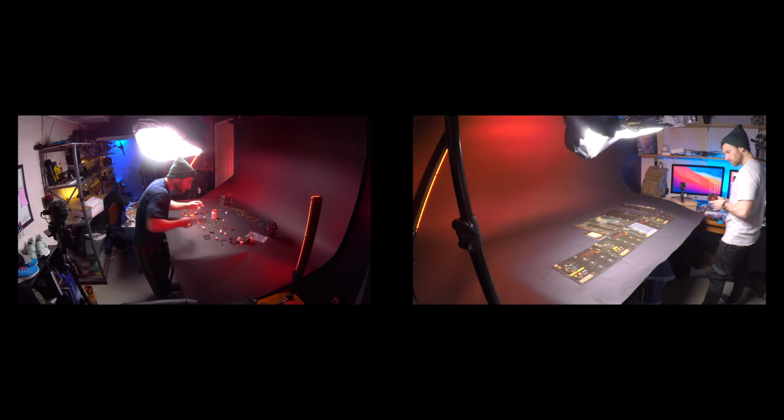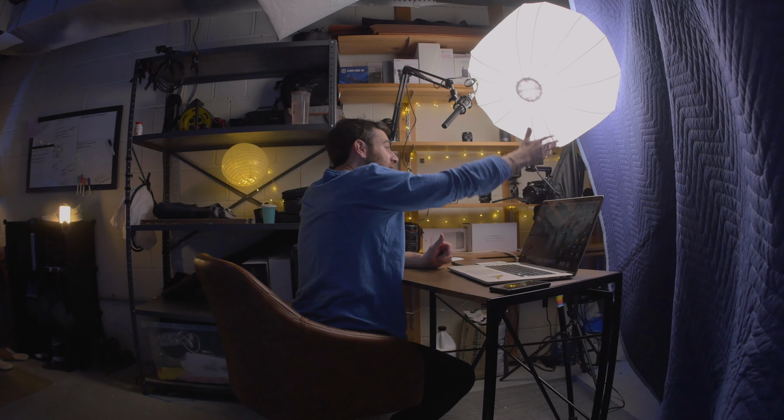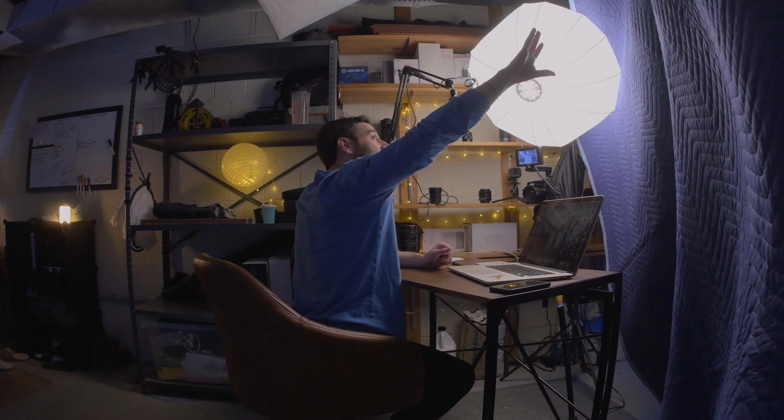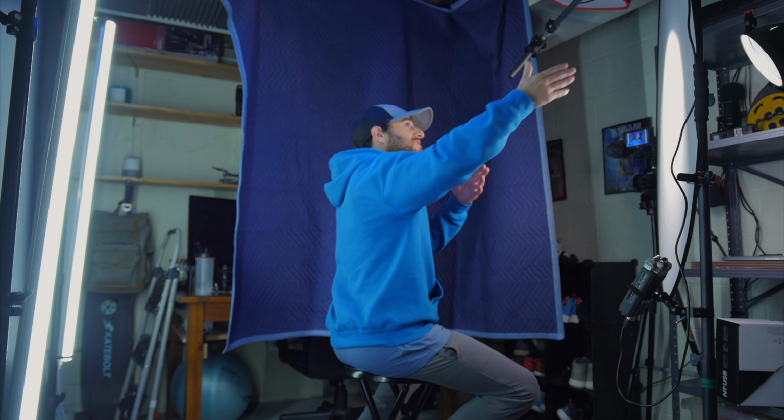Every time you're changing your environment, you're actually having to change your particular setup with your camera, because every situation or environment is going to be just a little bit different. Particularly like this one, we've got this big moving blanket hanging down here, and that's to combat this entire space right here, because if I'm just talking out into there, it's complete open space, and this blanket is going to give me a huge advantage in regards to audio. If I were filming back there, I might take that blanket and hang it in a completely different spot. So switching up the space, switching up your place, it's all gonna be a win-win in regards to learning more, getting better, and making your videos ultimately better as a whole.